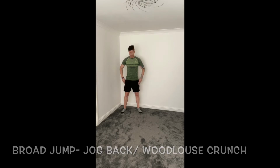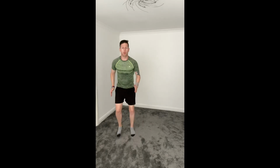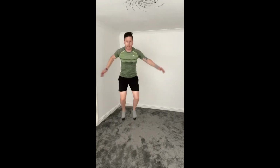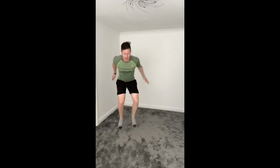Nice deep breath. We're going to propel ourselves forward, only as far as you can. Nice big jump. Jog ourselves back. Lovely step. Just gently get the heart rate back up. We're going to use those arms. Jump as big as you can.